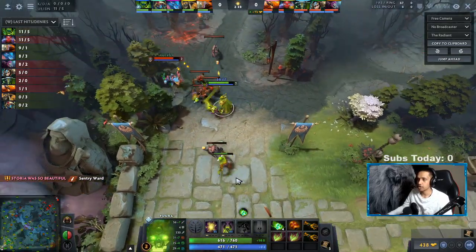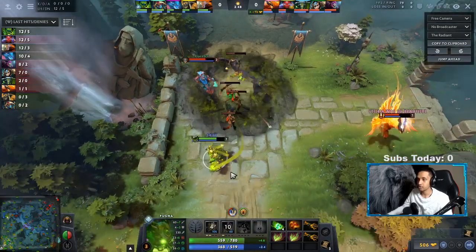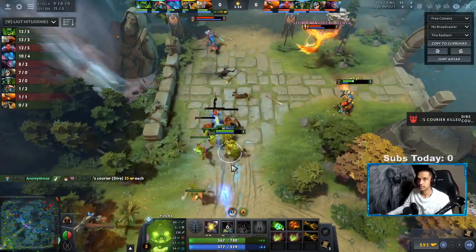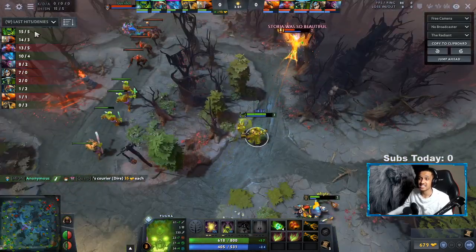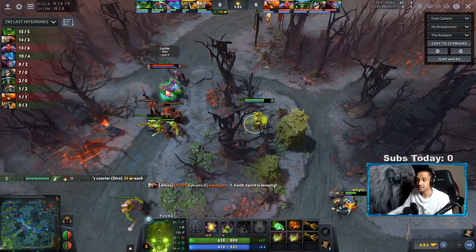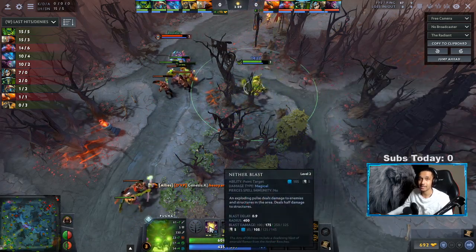At this point, I'm just trying to control the lane as much as I can so that the Slark will be in a very bad position to try and get creeps. You see, I'm top last hitter in this game right now. 15 and 5. The Slark has 7 last hits. He can't even deny creeps, because if he goes for the deny and I think I can't get it, I just drop the Blast on him and the creep.